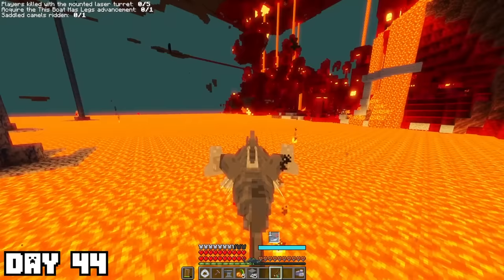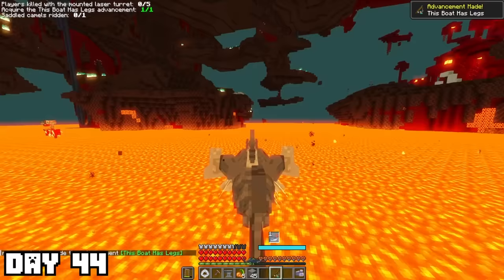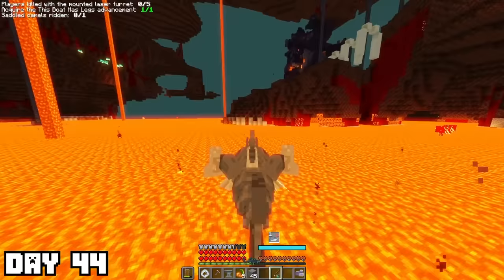Now, how do we actually get this advancement? Oh, wait, there it is. We finally got it. I was just walking around and it finally appeared. And now that we're done with this, let's make our way back to the base.